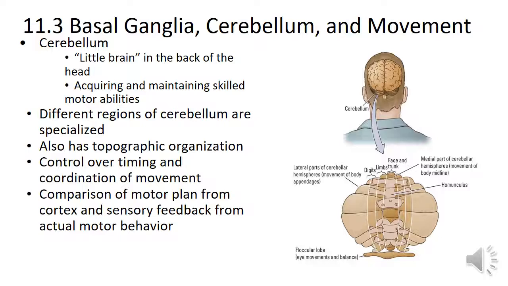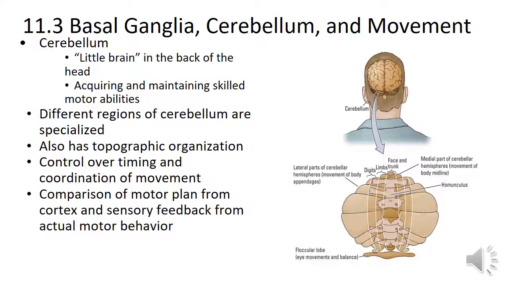One of the main functions of the cerebellum is control over the timing and coordination of movement. So the coordination of movement and correct timing is actually extremely important and rather complex. Our hands have to work in concert with each other. Our fingers have to work together, and even small issues with timing can cause major problems with fluid and coordinated movement.